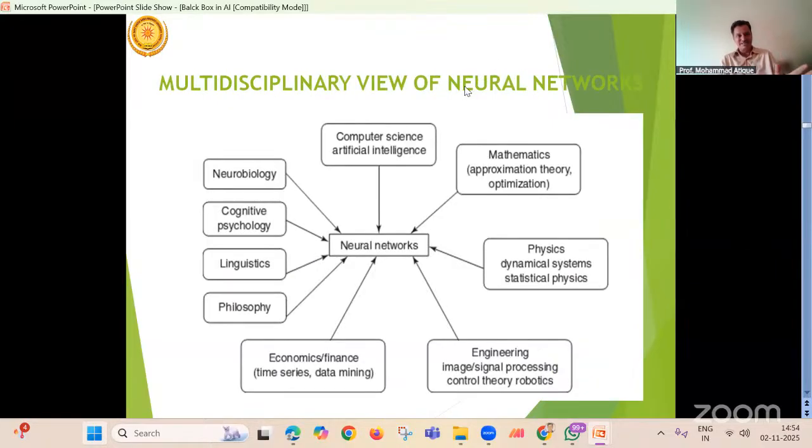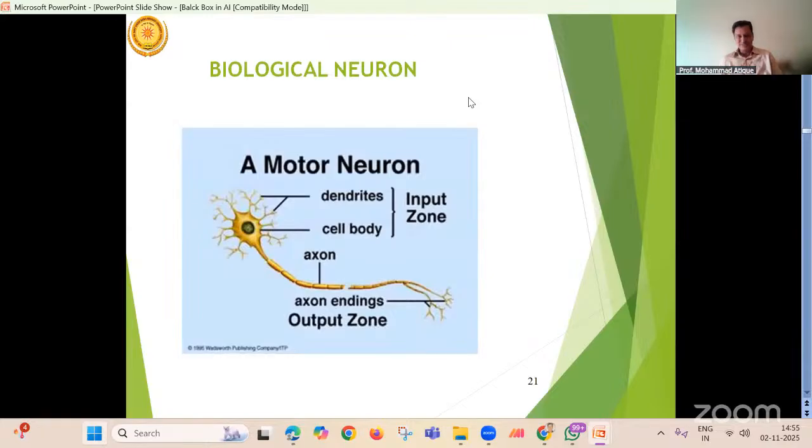Now, if you look at the application areas, these are the areas. Again, this is an indicative list. You just name the area, you will find that this technology, these neural networks, are there. Maybe it is linguistics, philosophy, cognitive psychology, neurobiology, physics, computer science and AI. It touches almost all the spheres of your life. Now, how has this technology evolved, how have these neural networks evolved? We'll have a cursory look. We will not waste a lot of time on this.